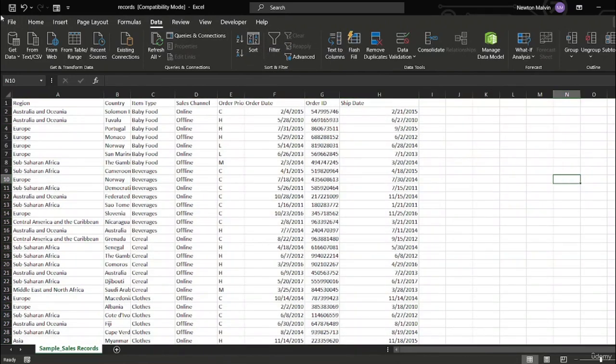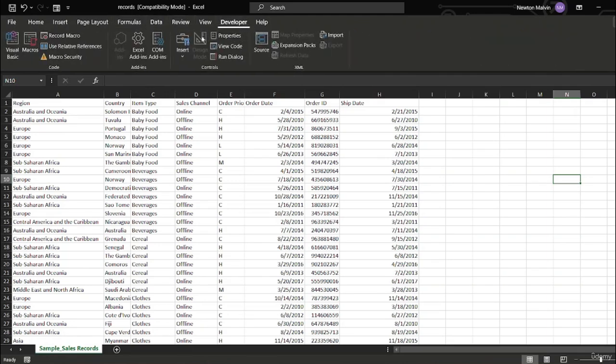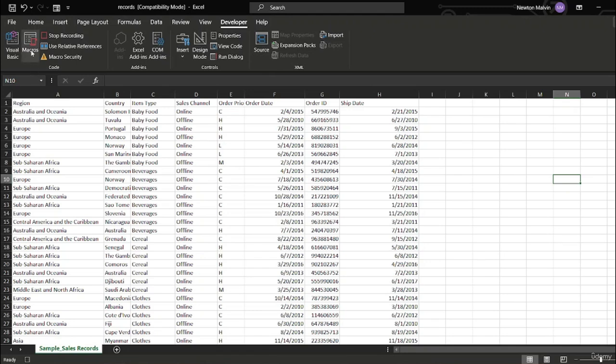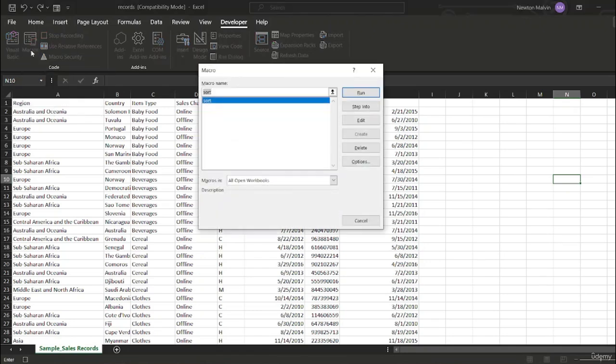Before that, we're going to go to developer and press on the record macro. Once I press on the record macro, I'm going to name this sort, use Control plus S and click on OK, and make sure that you have no macros left from before.